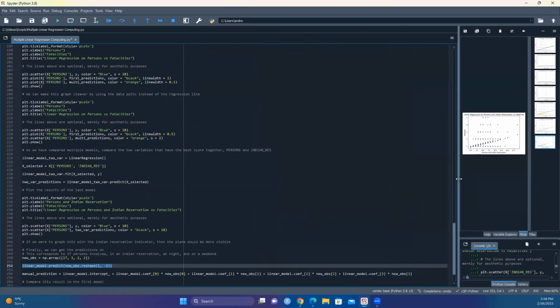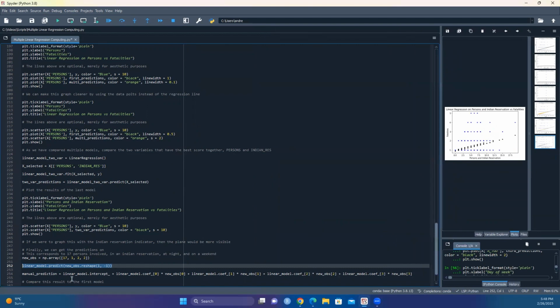And if you have seen the linear regression formula, this is going to be very, very familiar. You take your intercept, then you add to that your first coefficient of your first predictor times that predictor value. Then you add the second one times the value of the second predictor, and you keep going until you have exhausted that. This is what sklearn is doing in the background. And it's just good to understand it because this is how you apply statistical models to programming languages.